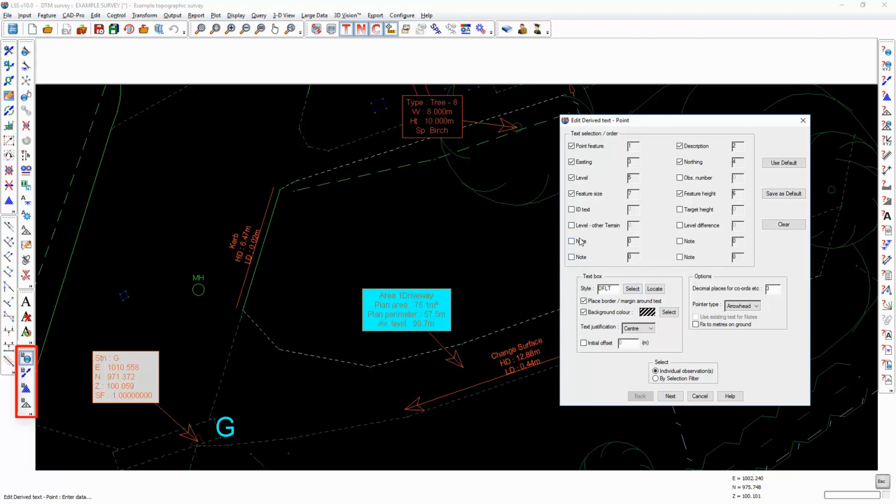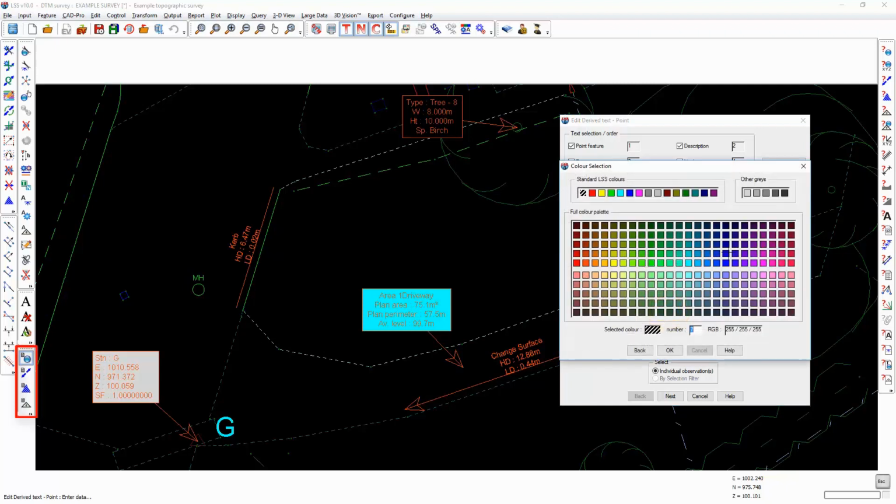We can also add up to 4 lines of notes. This is just a free-form note. Choose the text style we want to use for this annotation, whether or not we want a border or a margin around the box of text, and also whether we want a background colour. We can pick any of these colours, but if we choose this striped option, this will make the box opaque and therefore will overwrite everything which appears beneath it.